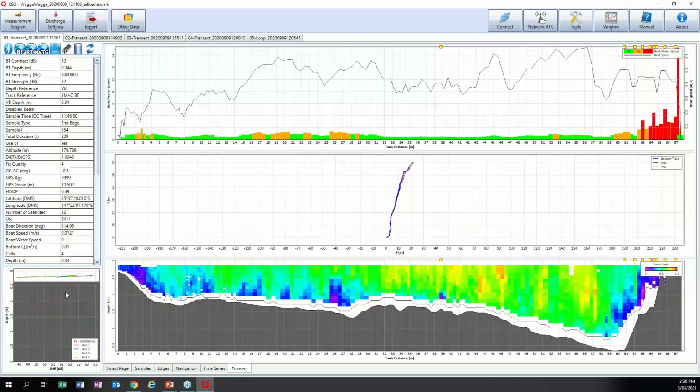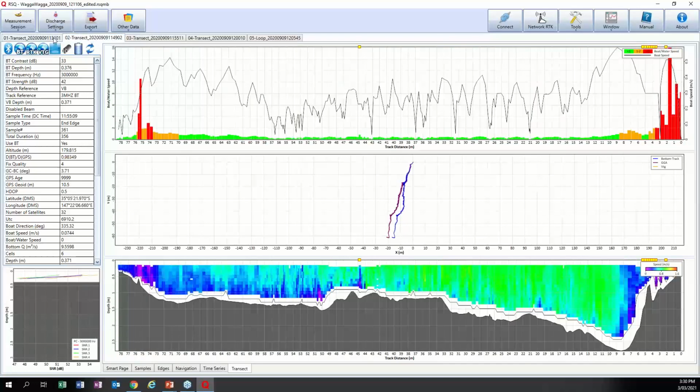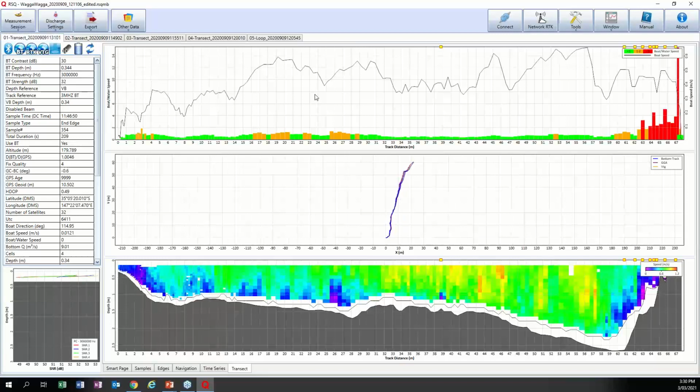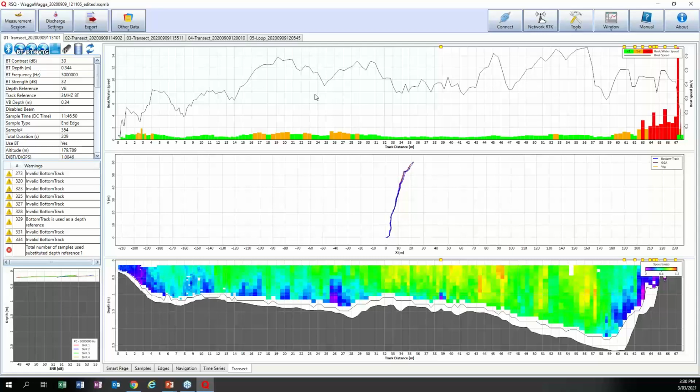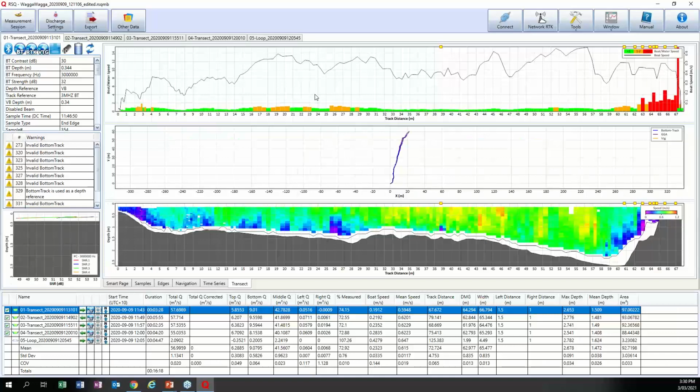And then your SNR plot here at the bottom. So it's very similar to River Surveyor with your transects at the top. If you want to show your QC window, just press Control Q and it will show there. Summary table is Control S. So all operations are very similar, so it would be very easy for you to step in, open the software, perform the measurement, and continue onwards with very little assistance.